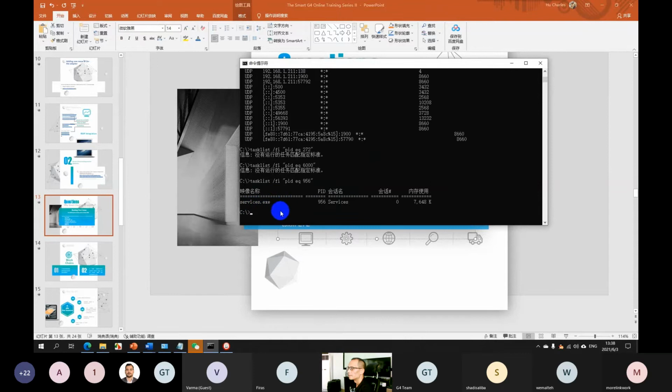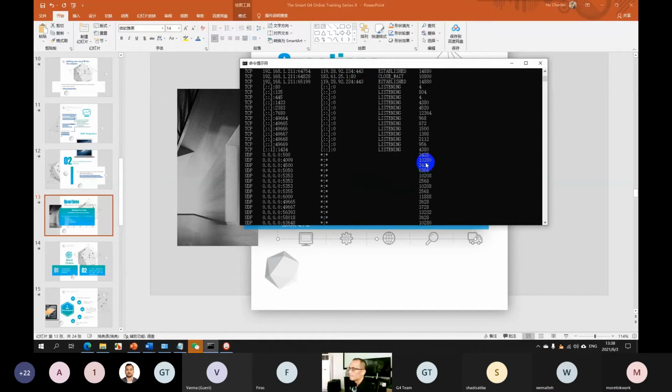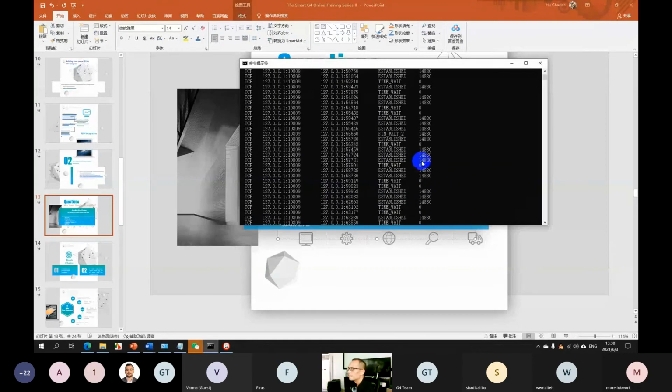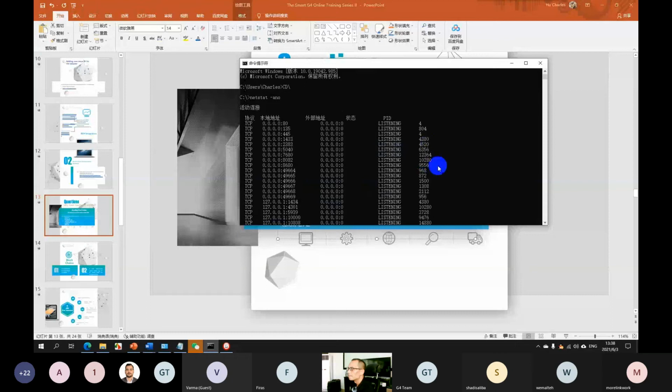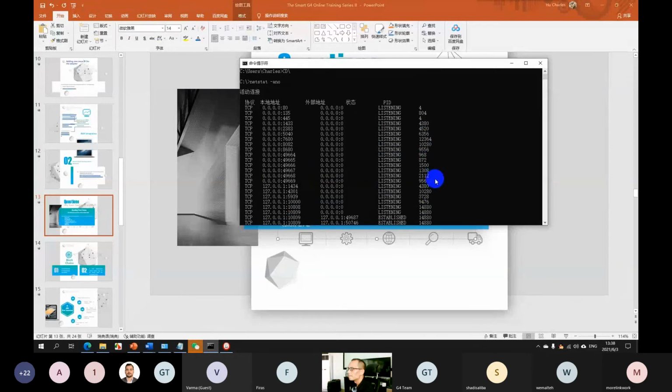So this kind of services. So if someone is using the smart cloud port, the PID, then you can find it on the list if they have any conflict.